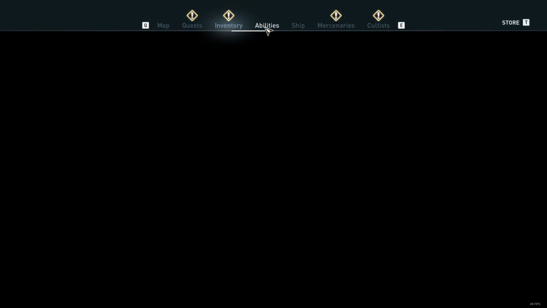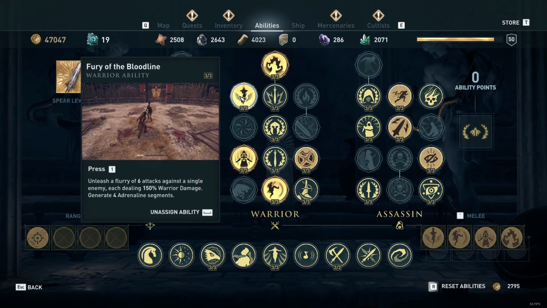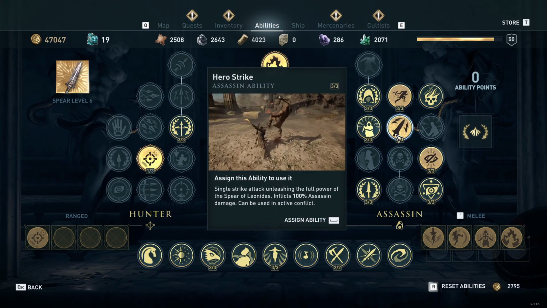For my abilities, I went with quite a few. I went with the DLC ability, the first one on my bar. If you don't have this, you can always run another one, since this one is really good for doing damage.